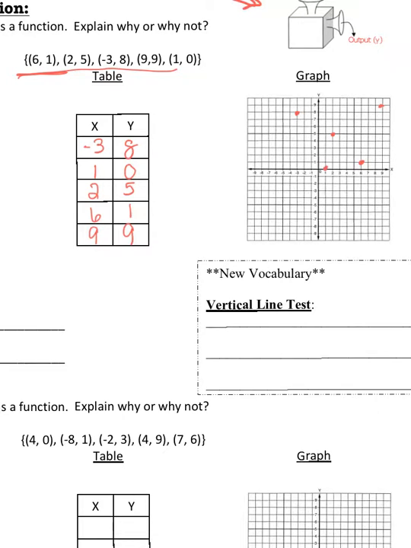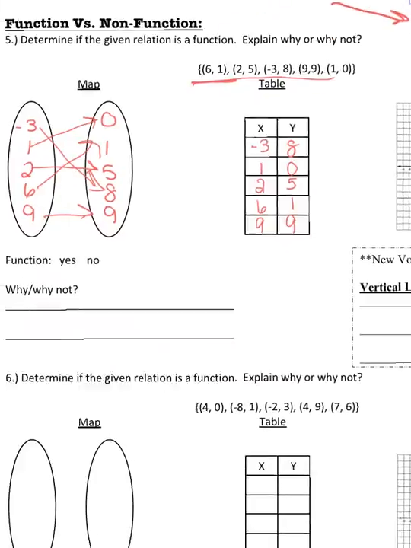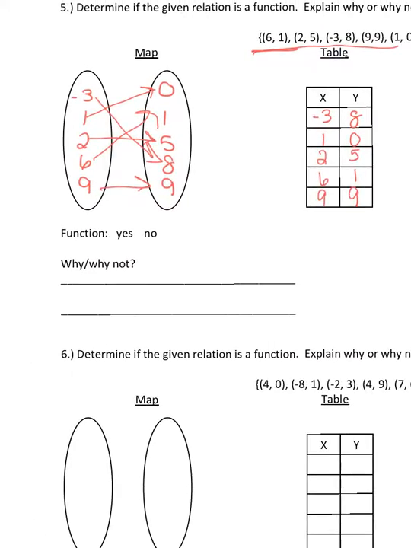So now that we can see our relation being represented these 3 ways, I can determine if it's a function or not. And I do know that this is in fact a function because I would state every domain has exactly 1 range. Every number here is paired up with only 1 number. So for instance, -3 only goes to 8. -3 is not also being paired with 0, it's just going to 8. 1 is paired with 0. 2 is only paired with 5, and so forth.